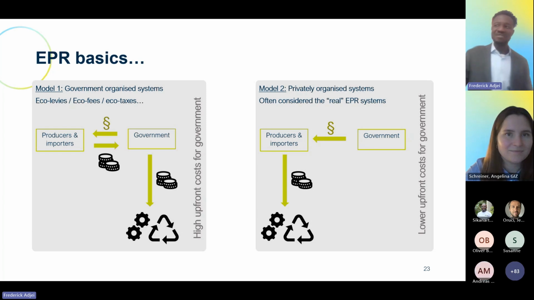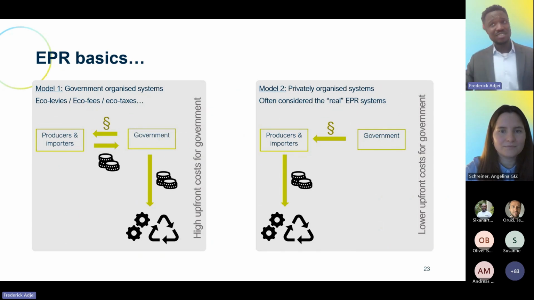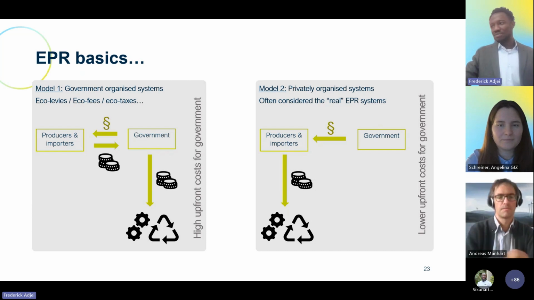I think I would want more comments from Andreas on this, but source reduction, that is controlling the behavior of households. Is this consumer reduction or consumption reduction, for example? This is what we say: if there is some marginal cost on products, the more you consume, the more you pay, then it really depends on the strength of your pocket and your consumption appetite. So perhaps we have to wait with EPR for a while to see what the data says. What has that really resulted in, consumption reduction or not? This is difficult to say. Andreas?